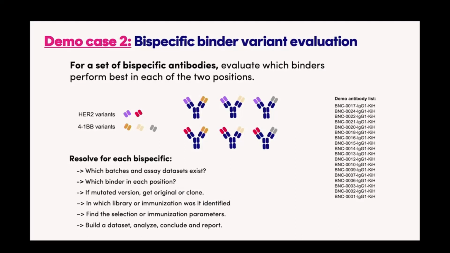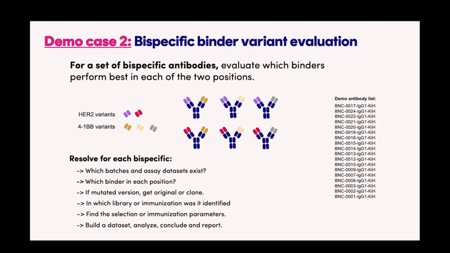The second case is a little bit different. Here we have a set of bispecific antibodies that's been around in the lab for a while. So people have produced and purified them a bunch of times, performed various assays, and now we want to really evaluate, across this list of 18 that we've now been working with, we need to cut that down. We want to see which of the different VHVL variants in those two positions actually seem to work well together, and all these aspects that are important.